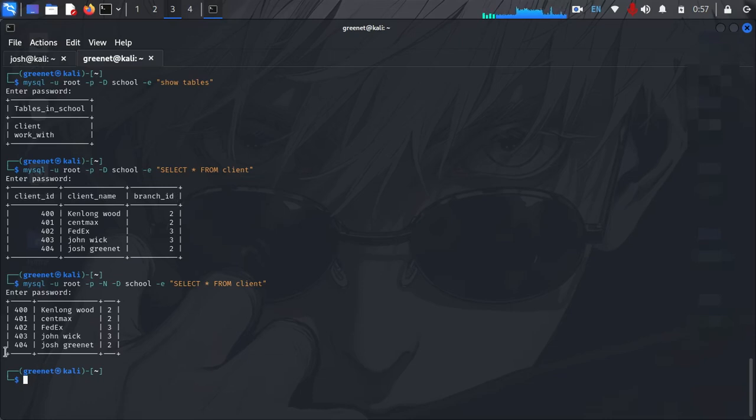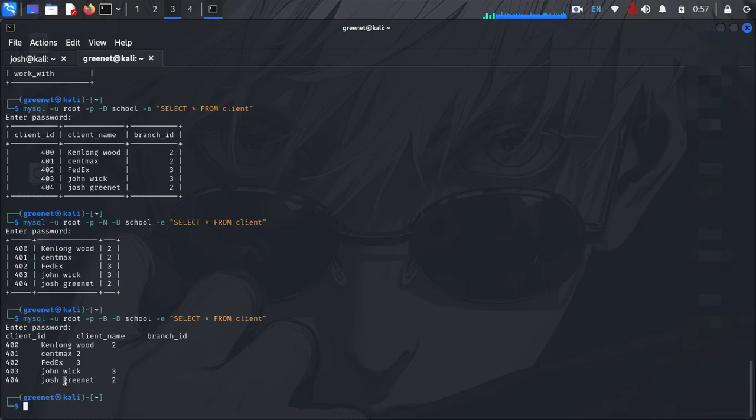Now in case I don't want to have the borders and I need this information to be listed, the way it will be displayed is that they will use tabs to put a space between these two columns. So I'm going to just press enter instead of an N. Let's say I want to remove that, we shall use a -B, and if I press enter, they will ask the password again. You see now this information, they removed the borders. So that's how it is.